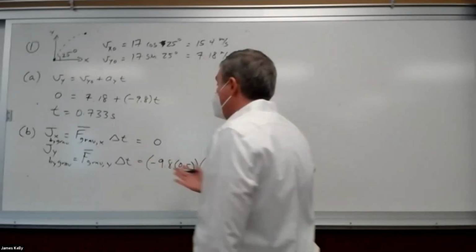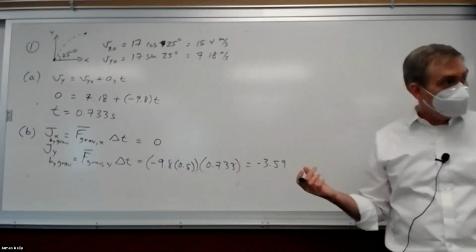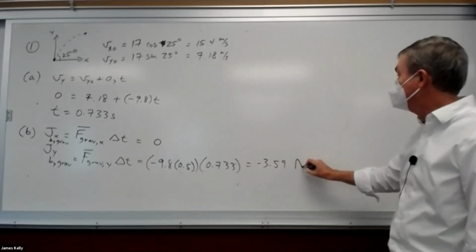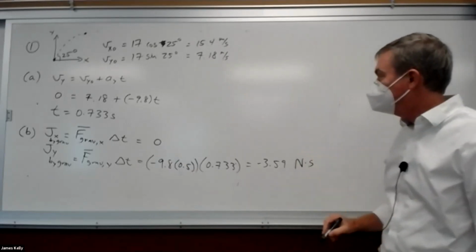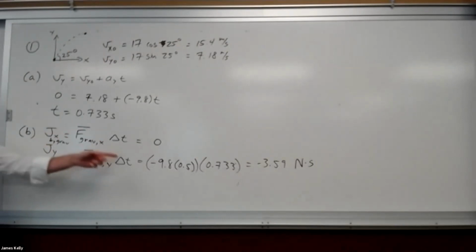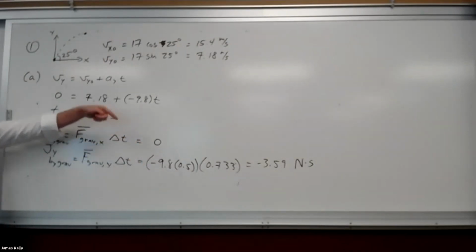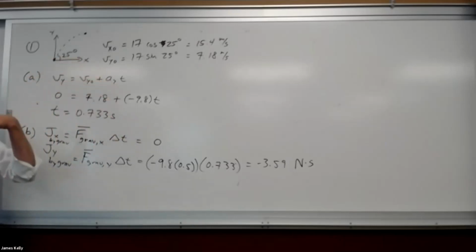We put all SI units in, so we should get SI units out. And I have my choice of Newton seconds or kilogram meters per second. Usually when we're talking about an impulse, people choose Newton seconds because an impulse is defined to be a force times a time, the area under the force versus time curve. Questions on that? So it's a vector. The components can be positive or negative or zero. This one happened to have a negative y component and a zero x component. But you saw one in the video where there was a force with non-zero x and y components of the force. And so it worked out a little bit different there.